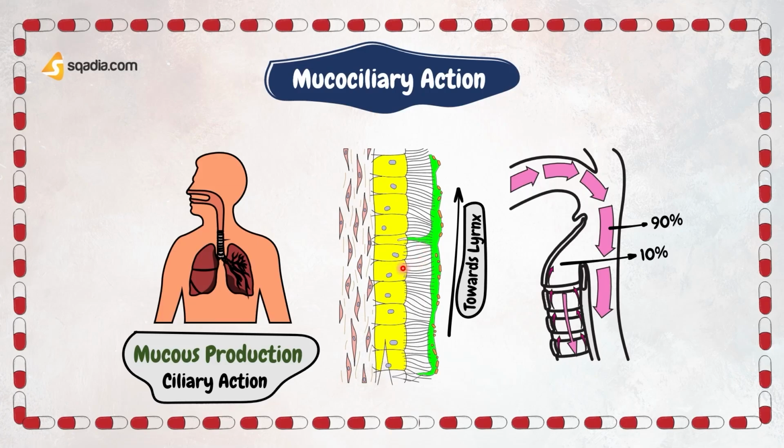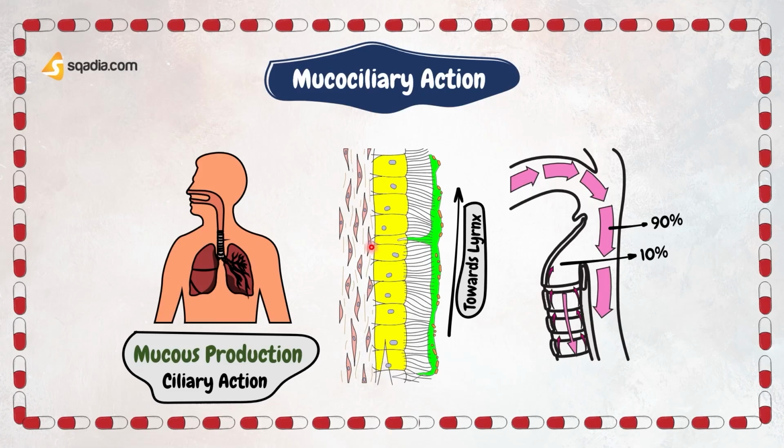Some inhalational drugs such as mucolytics are designed to modify the properties of mucus to make it easier to clear from the airways. These drugs usually work by breaking down the bonds between mucus molecules, which thins the mucus and makes it easier for cilia to move it outward. Other inhalational drugs such as bronchodilators and corticosteroids work by relaxing the smooth muscles that surround the airways or by reducing inflammation. This can help to open up the airways and improve the movement of mucus through the respiratory system.